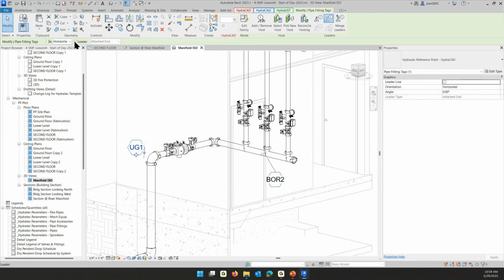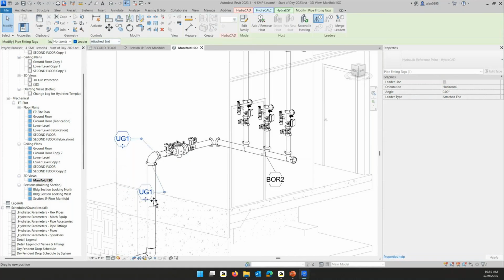And when you add a leader, you can move where its elbow is, its knee is. But then there's also, if you get really, really fussy, this thing says attached end.